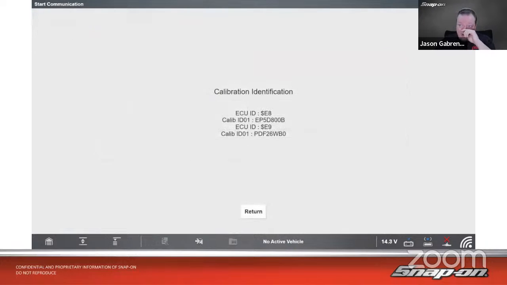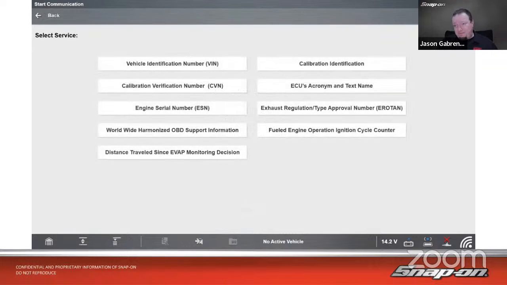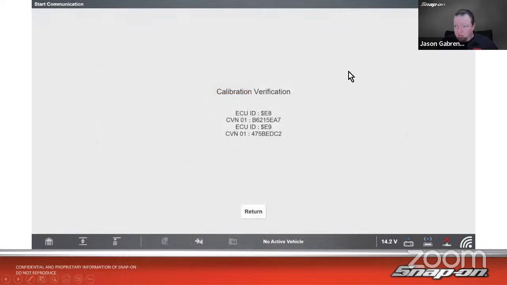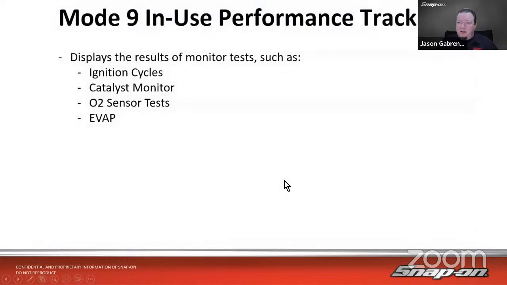So if we wanted to find the cal ID, for example, you can find the calibration ID. Now in this case, once again, this is on my car. So E8 is the engine and E9 is the transmission computer. So you can see the different calibration IDs because, of course, they're two different computers, so they'd have two different software versions on them. But that would be what I would use in order to find out, okay, does this have the most current software on it? Does the software need to be up to date? Let's see, calibration verification number. Sometimes you need those as well. So we have that in there. And then, we would go on from there.